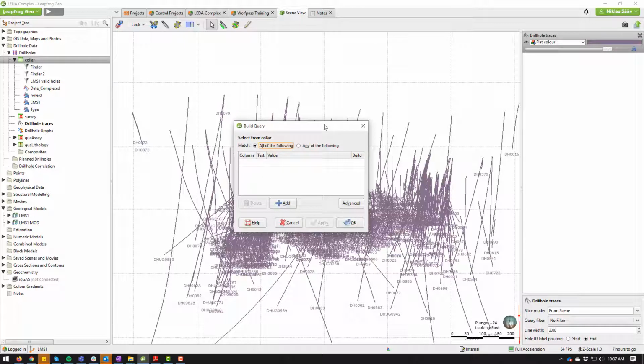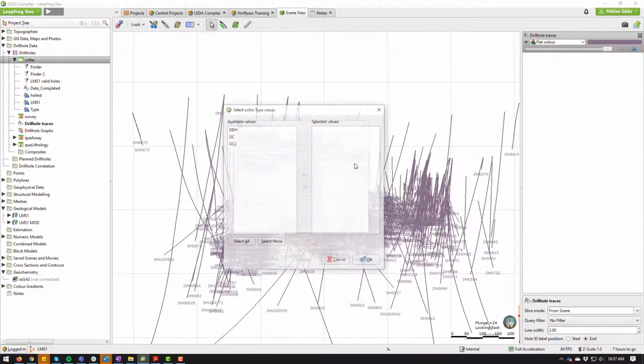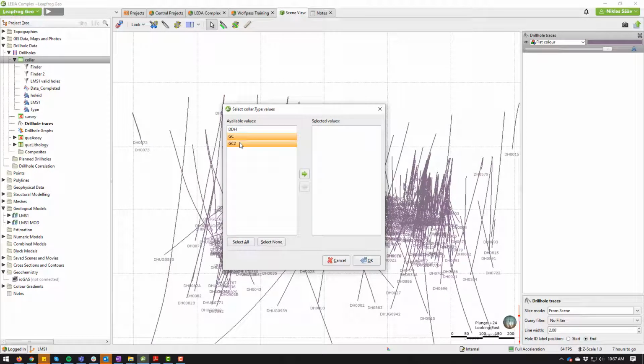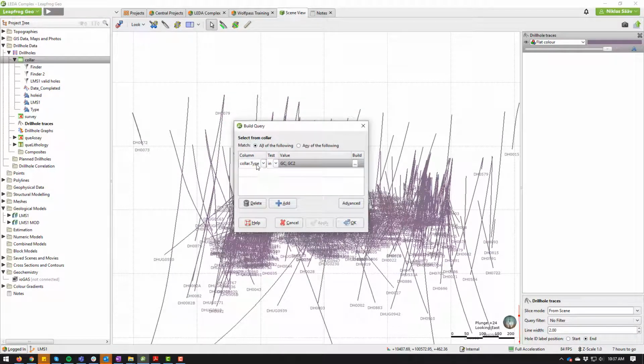And we are going to look at our grade control holes that have been drilled from a certain date. So by first selecting on my type, which is a category that I have imported, I can now select the in statement. Click on the build button here, and I can select both of my grade control holes, and I can use shift and control here to multi-select. So now it's going to create either of these two.